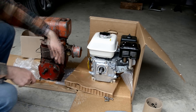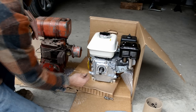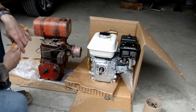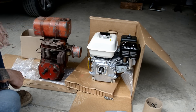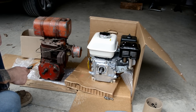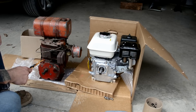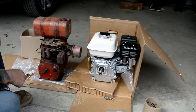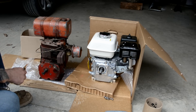The Honda GX200QX is a direct replacement. The original engine had shims on the output shaft, so we swapped those over, and we're going to use the original mounting bolts — they thread right in. The original Tecumseh had some power left in it, wasn't blown up, still works; however, it was a little weak and it was time to upgrade to a newer engine. The rototiller is a 1980 model, so it's got 30-35 years of use on it. It's just time to update.